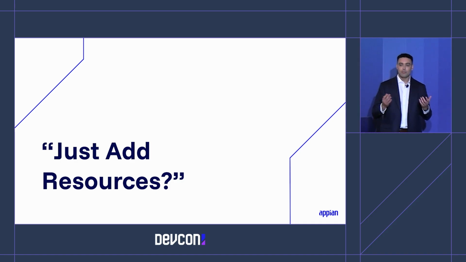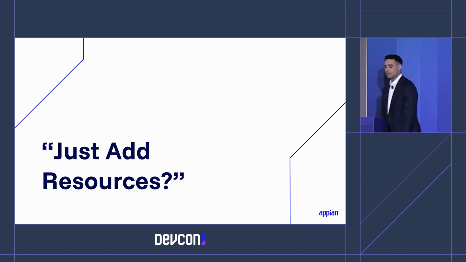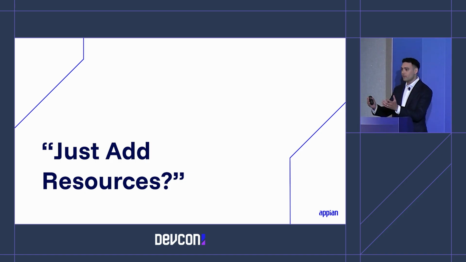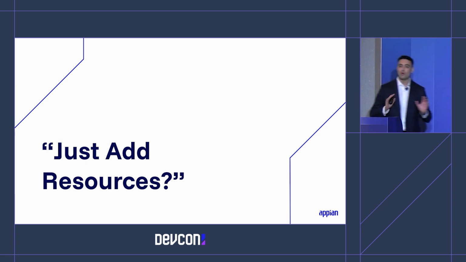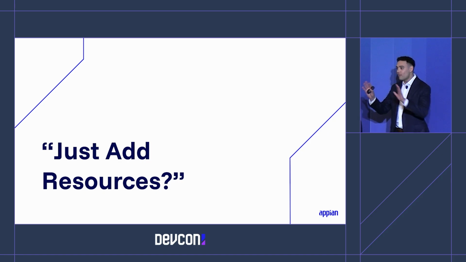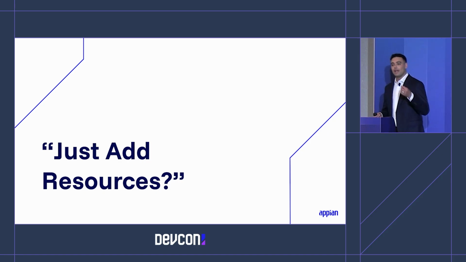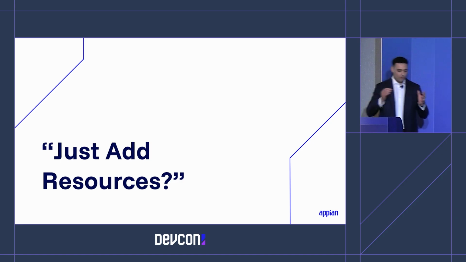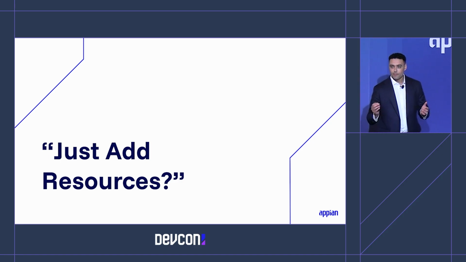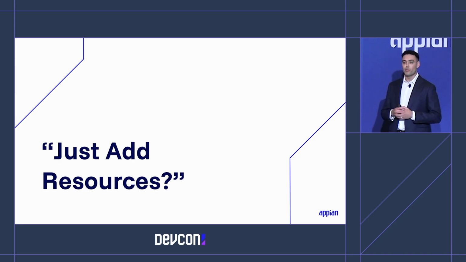Do we just need to add more resources? Do we need to purchase more Appian resources and scale up that way? The answer initially we gave was yes, let's do it. We got more firepower, more CPU, more memory, and it was great for a while until those warning signs started to come back again. This time the business were asking, what's it going to take to get this working? They said they were planning on doubling the number of users, doubling the volume of processes and records that were coming through the application.